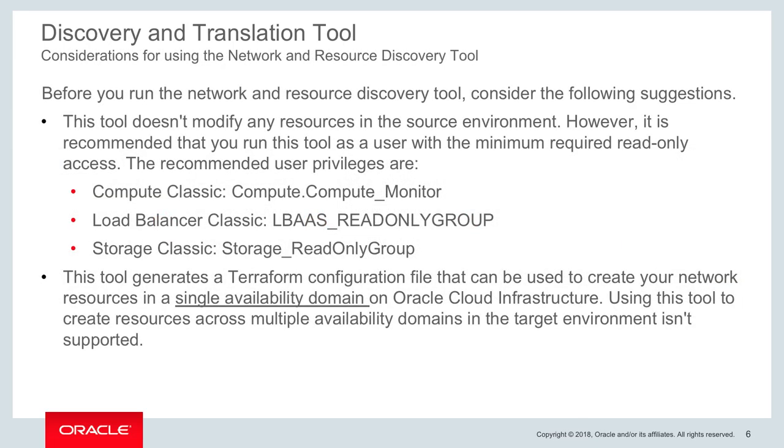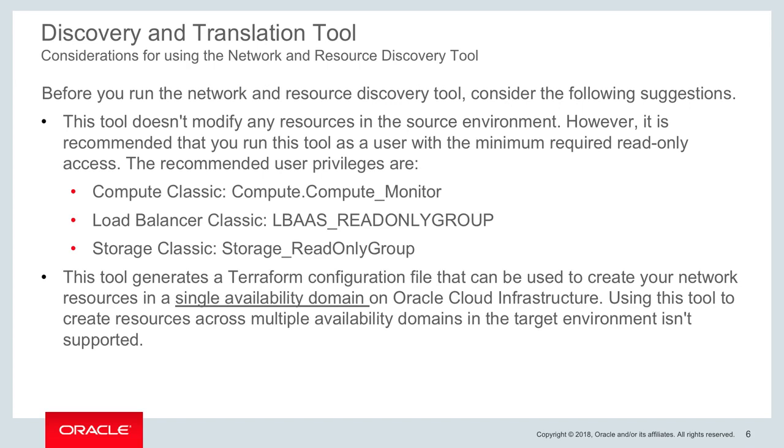Let's now look at the considerations for using the Network and Resource Discovery tool. Before you run the tool, consider the following suggestions. The tool doesn't modify any resources in the source environment. However, it is recommended that you run this tool as a user with a minimum required read-only access. The recommended user privileges are compute.compute_monitor for compute classic, lbas_read-only group for load balancer classic, and storage_read-only group for storage classic.